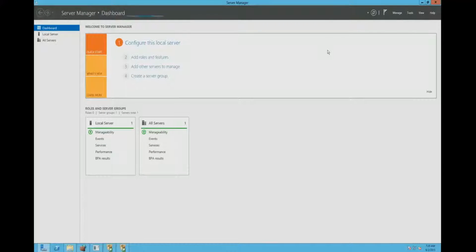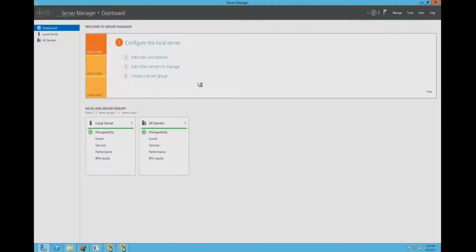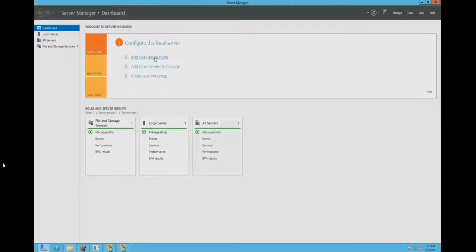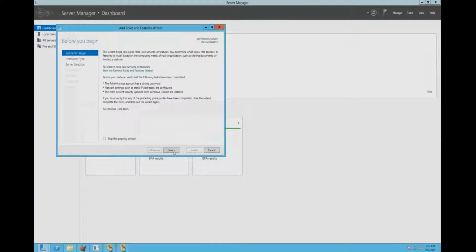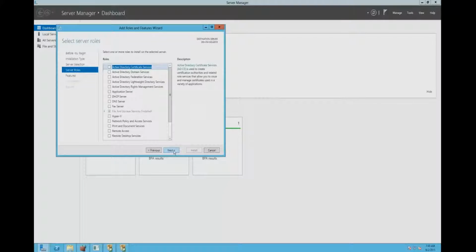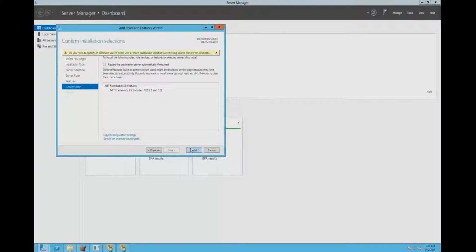Add roles and features. Framework. Click next. Install.